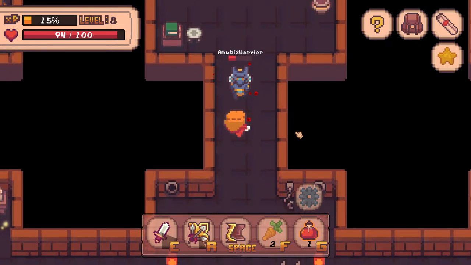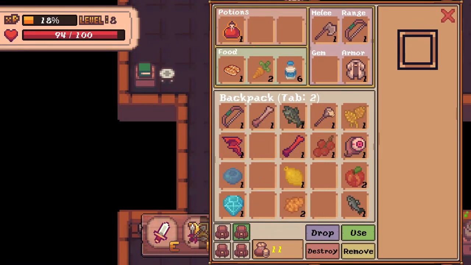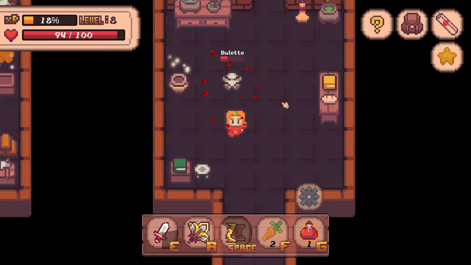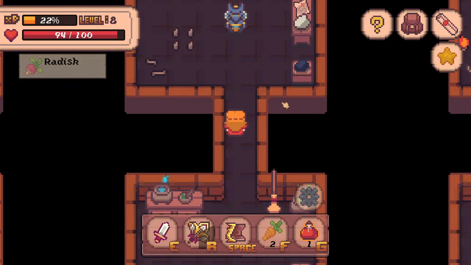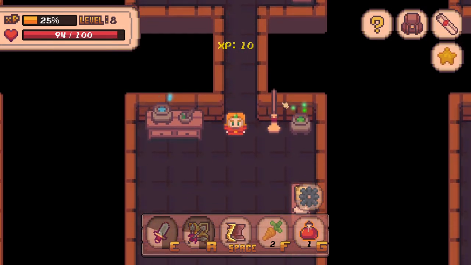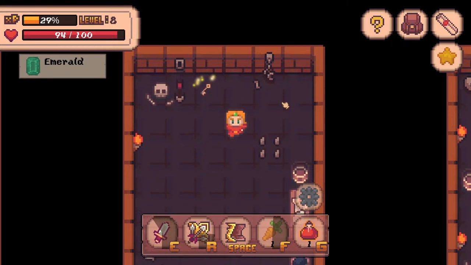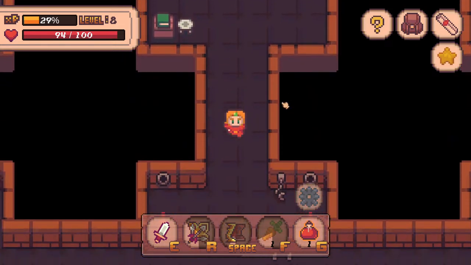Oh, I didn't know you were up there. A copper mace. 3-3, but low, minimum level 10. A radish. Ooh, an emerald. There was nothing in there, but here's the key. Okay.